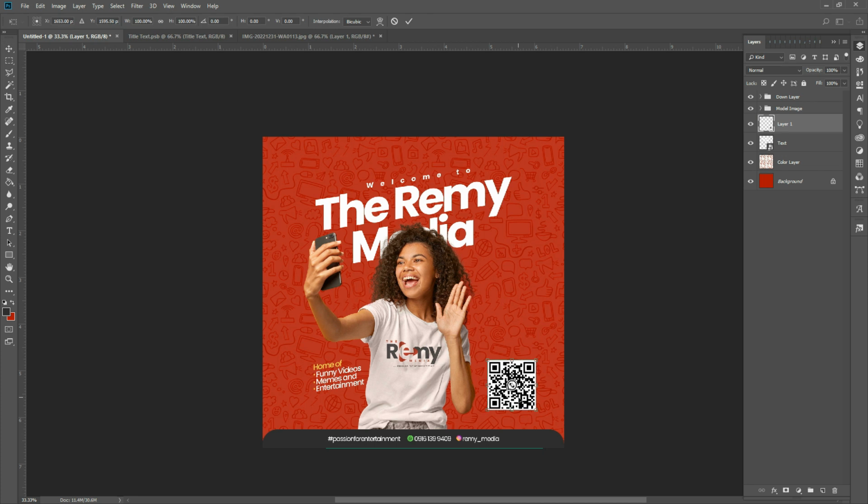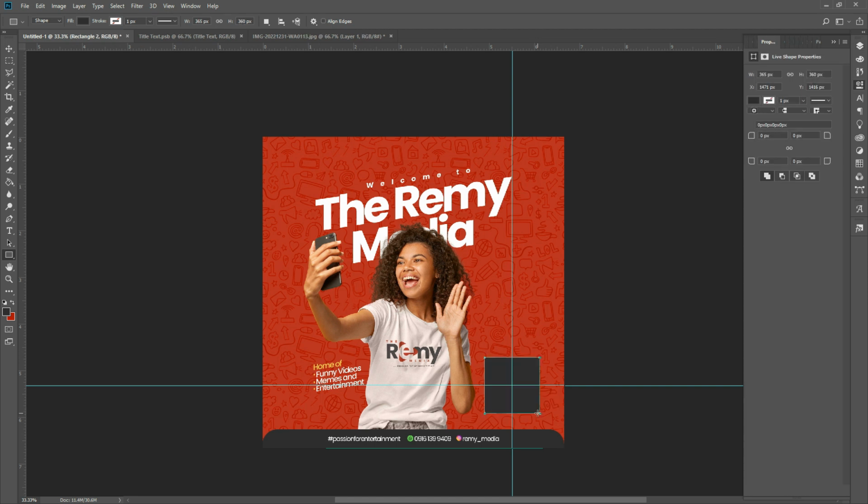Okay, so I'll hit Ctrl T, and what I want is to create guidelines using my rulers. And then I'll create a shape. Okay, so make sure this is aligned. And then I'll make sure the edges are curved.